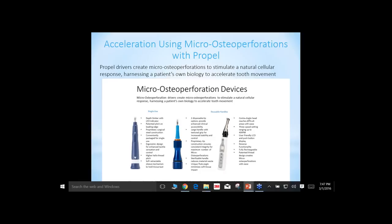The device on the left is a disposable device, and it's the original device, where on the top, above the white ring, you can dial in the number of millimeters you want this screw to go into the bone, 1, 3, 5, something like that, or I think it goes up to 7. And then you just screw in, and then this clear plastic sheet that's covering the screw will pull back. There are some gauged lines on it, so you know how deep you are. And as that pulls back and you hit your depth, a red light inside the handle will light up telling you you've hit your depth and you can reverse. So that was the original handle, and it's actually worked pretty well. I have no complaints about it.